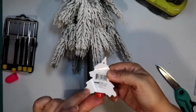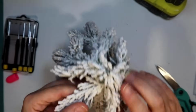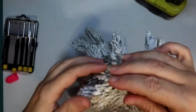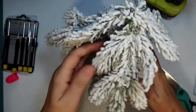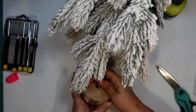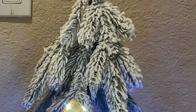And then I'm going to display it with this great Christmas tree I got at Target Dollar Spot for only $3. It's beautiful, looks like a big rustic Christmas tree, and I thought we would display this with the lit up Griswold house for a cute little Christmas vacation display on my table. I'm just gonna fluff it up a little bit. This is gonna be like a yard tree, so I'm not gonna decorate it or anything. I'm just gonna use it for the tree vibe and the snow on there.